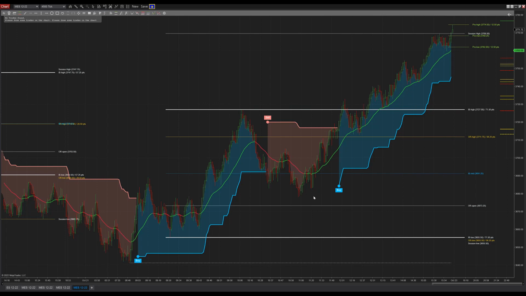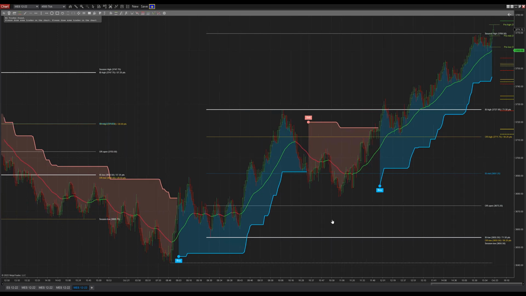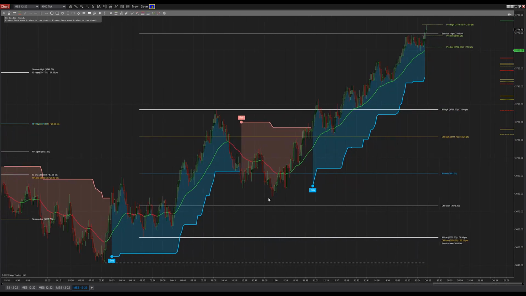I do prefer tick charts, but I will always keep a minute chart open, right? But my main entry is always going to be off of a tick chart because I don't want the noise that so often we see in a time-based chart.